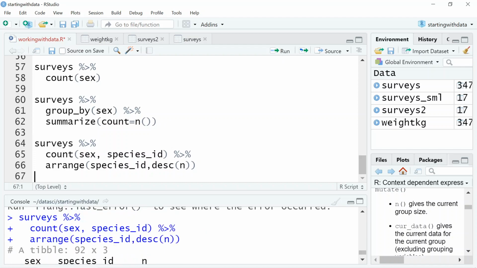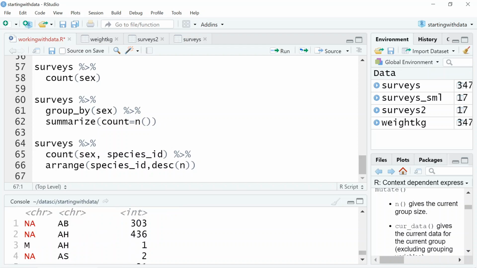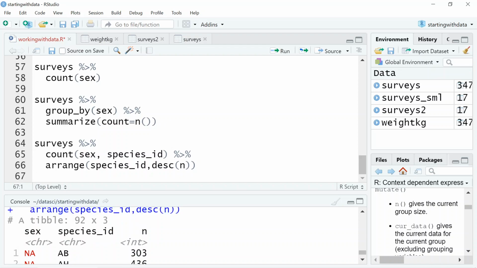So I'll rerun this, and now I can see we've produced this group by sex and species ID, as well as the numbers in each of these groups, and we've arranged by species and count in descending order.